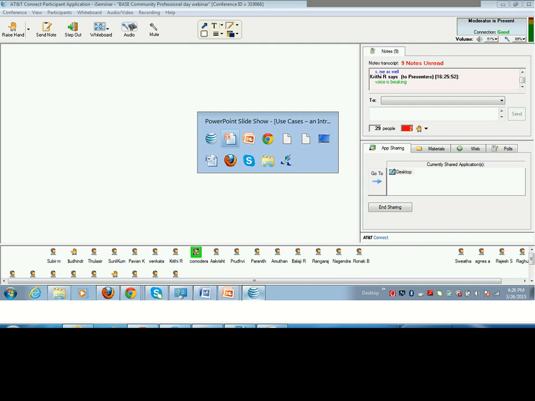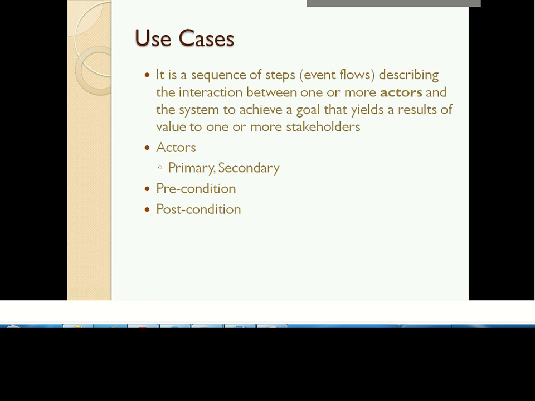This is the background on the limitations that we have with the FSD in plain text format. Let's try to understand what a use case is. We define a use case as a sequence of steps describing the interaction between one or more actors and the system. It's something like two actors having a conversation, or two users having a conversation, or a user having a conversation with the system. When we say conversation, it's the interaction that a user has with the system by means of invoking a screen or giving some inputs to the existing screen. That's all.